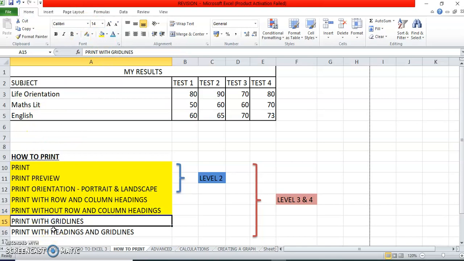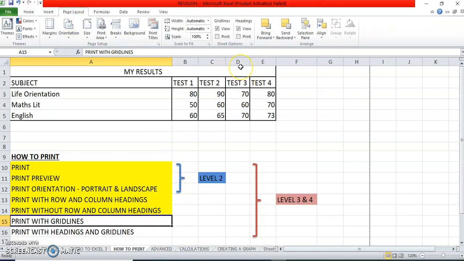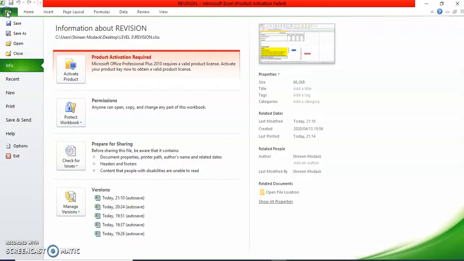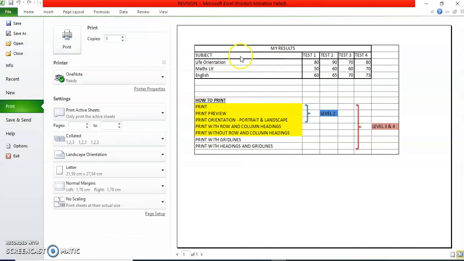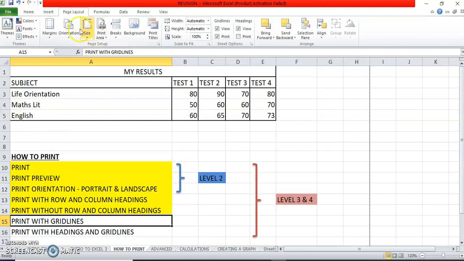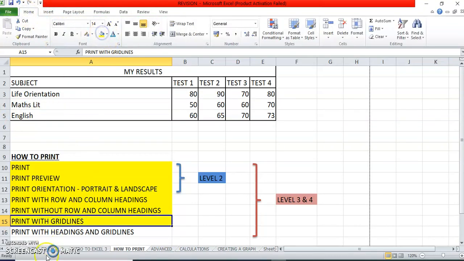And then the last two. The first one says print with grid lines. If they ask you just to print with grid lines, what will you be doing? That's correct. You'll be going to Page Layout. Which box will you tick? They're asking print with grid lines, so you'll only tick the Gridlines box. You will not touch the headings. So you'll click File, you'll click Print, and there you have your grid lines. You will notice there are no headings because they requested only grid lines. We'll go back to File and select Home, and we've completed that.